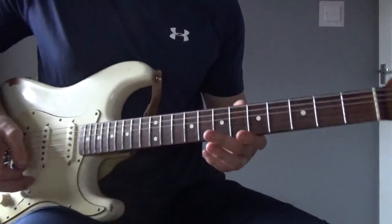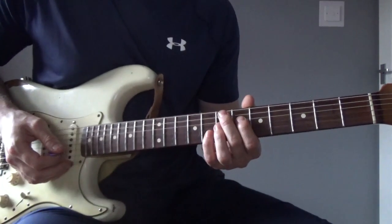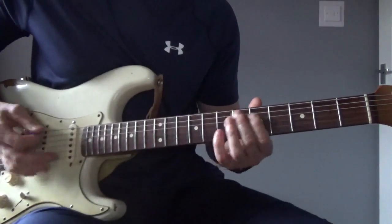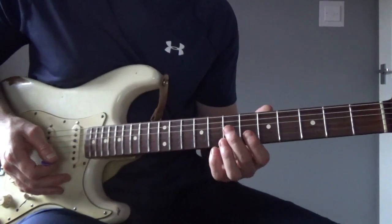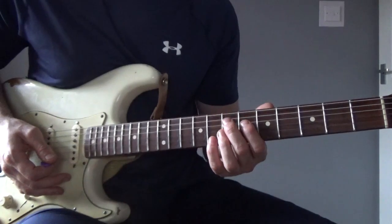Right, the next little part after that is going to be a similar kind of thing, but drop down a set of strings. So rather than it being E, it's now going to be A. And we're going to go like this. So what we're doing there is playing that Hendrix chord again, but this time in A, and rather than an E7 sharp 9, it's going to be an A7 sharp 9.